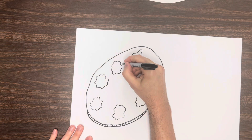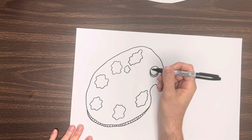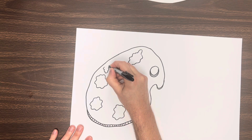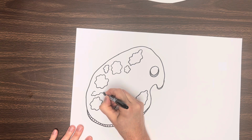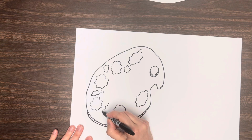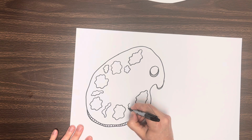So you can do it right in the middle. You can kind of stagger it a bit if you want. These should be a little bit smaller. And you can kind of put them in different places. So we got little blobs in between the big blobs. And you can kind of alter the shape of your blob to make it fit in between there. But remember, you want them to be a little bit smaller.